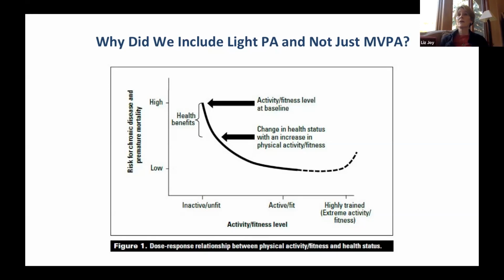And of course, since that time, there is an expanding volume of evidence showing that light physical activity results in health benefits. And so I know what the public health recommendations are, but we do find, and Trevor will share some data showing that even people who are getting insufficient physical activity still have lower rates of healthcare utilization and lower costs compared to those that we define as sedentary.